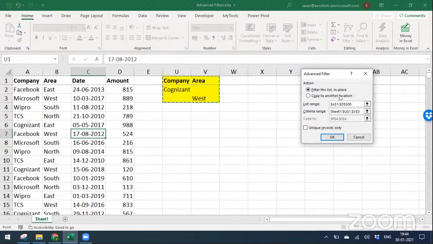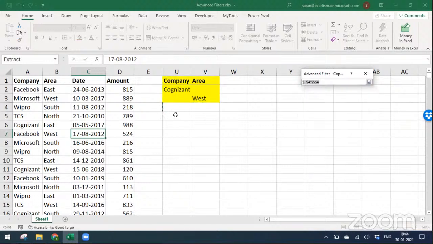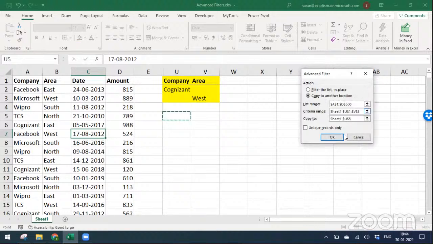Now I want to copy to another location. This is the area. Could you please put in the chat box, if I click OK, what transactions will be extracted? I'll give you 2 minutes. Tell me what transactions will be extracted.